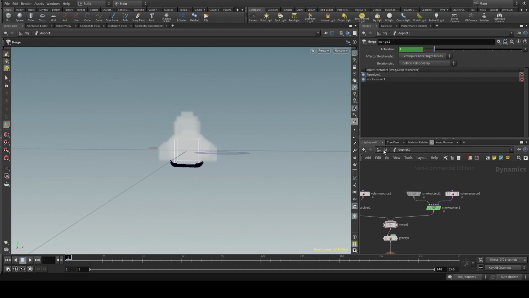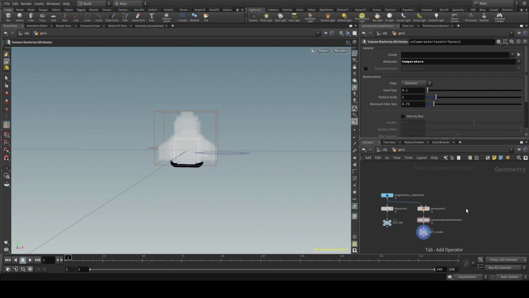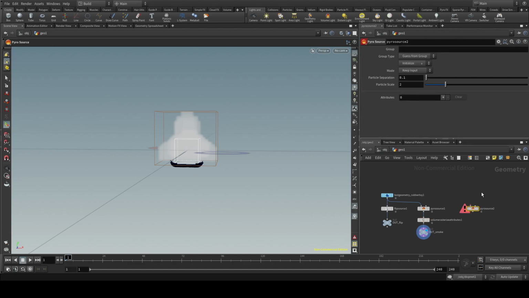And then we'll do a pyro simulation out of this shape. So we'll put down another pyro source, and this time we'll make it source fuel.